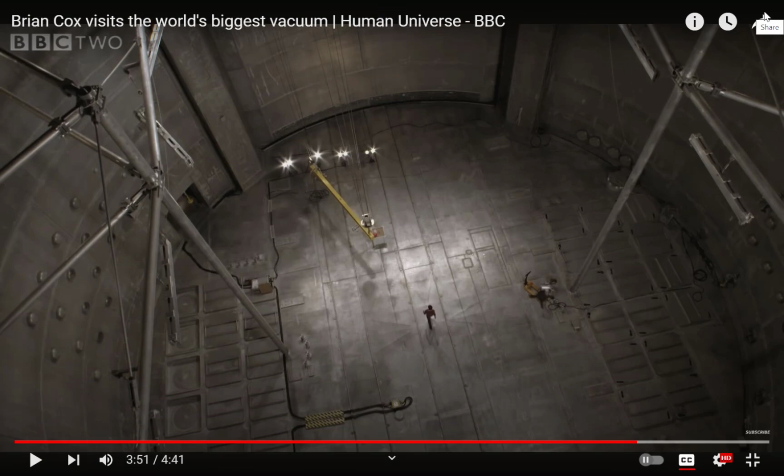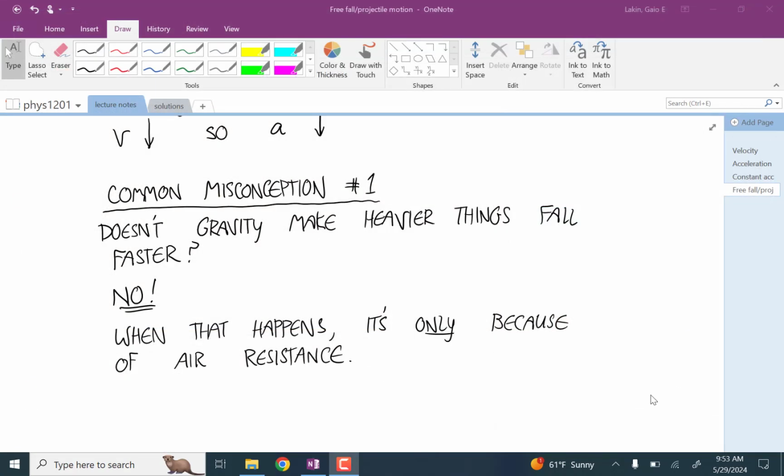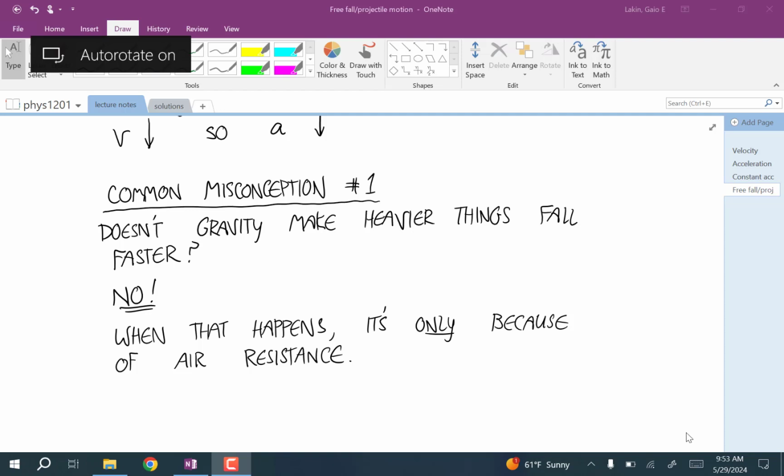Okay, so yeah, pretty interesting. What I do wish is that they would have shown it in real time instead of only showing it in slow motion like that. But what you can see is the difference in the way a light thing falls and a heavy thing falls doesn't have anything to do with gravity. If there's no air resistance, they have the exact same acceleration.